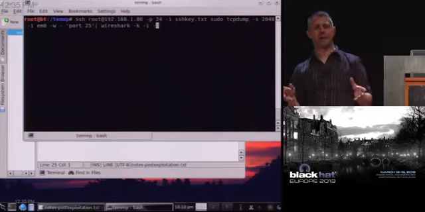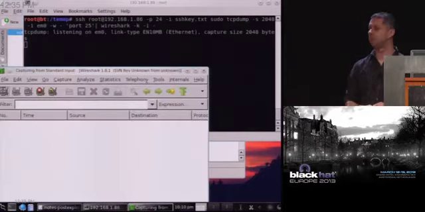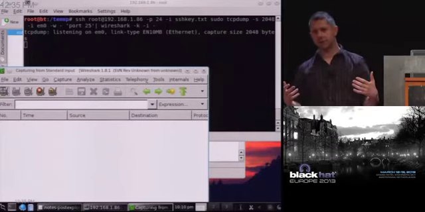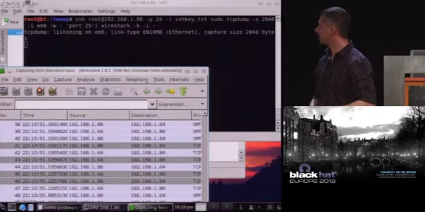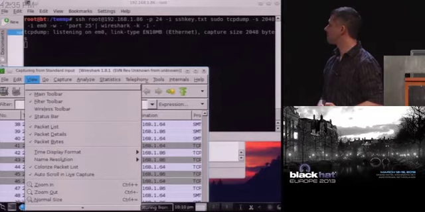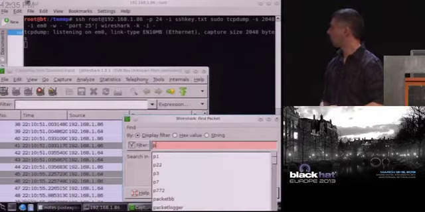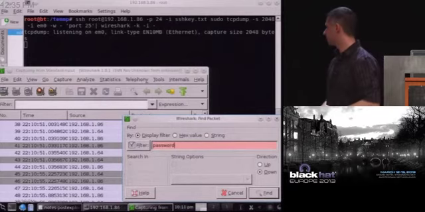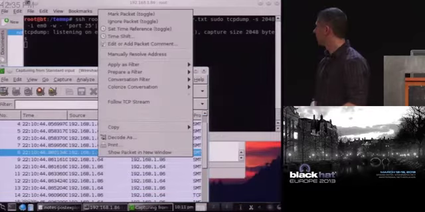Probably, if you're a real attacker, you wouldn't do it this way. There'd be other ways of getting the email off the box, but I thought it might be nice to show it like this. Again, a little bit contrived, because at the same time as doing this, I'm sending emails through so that you can actually see something happening. And we're going to search through those emails for a bit of text. We've got some emails going through there, and I'm just going to search the packet bytes for the word password. Again, it's a little bit contrived, because none of us obviously send passwords in email, do we, anyway?